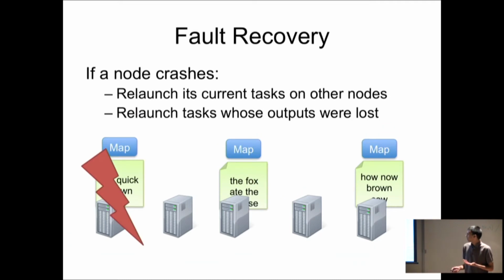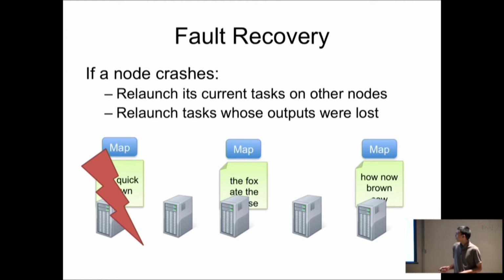What happens if your entire node goes down? Let's say the machine fails because its hard drive died, its power supply died, or one of the many reasons that we saw before. This is a little bit more tricky because there could have been multiple tasks running on the same machine. So the framework automatically tracks what tasks are running on these machines, and it automatically reschedules them to run on other machines that are available on the cluster. This is a pretty cool feature. So if you're running a large cluster with hundreds of machines, a machine goes down, it doesn't affect you. Your job still completes and you get back your results. You can call somebody in IT to get the machine back up, but your work doesn't get disturbed. And so it's a very important thing.